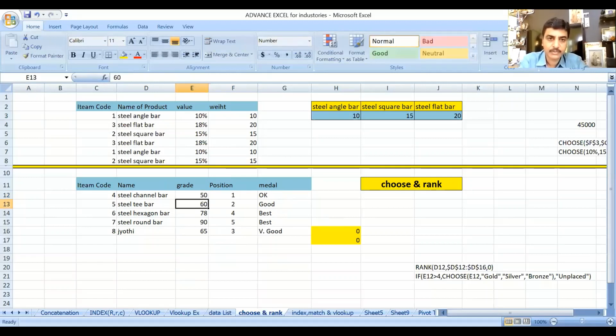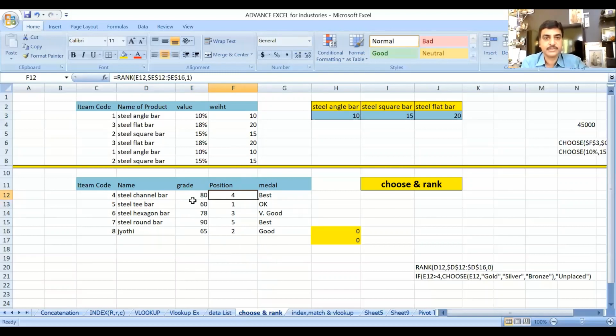You can see that one, okay, it's an okay product. If I give the quality of 70, then what happens? Very good. If I give 60, what happens? You can see, 60. Okay, so like that you can give it. 80 means it will get the best. So like that it will take the values, whatever value you give and whatever range is there.